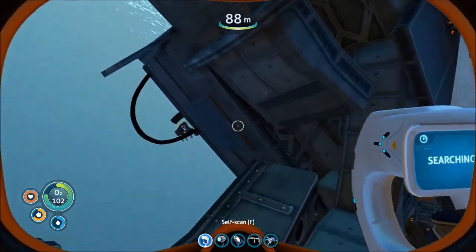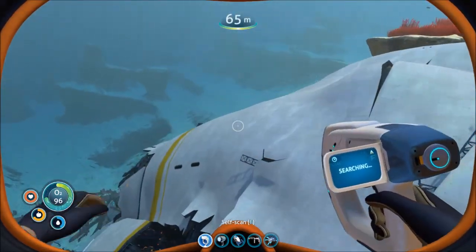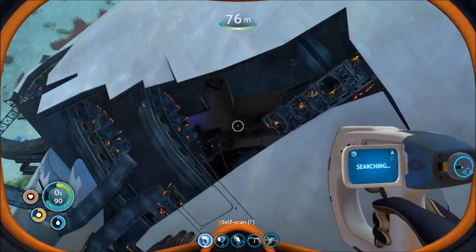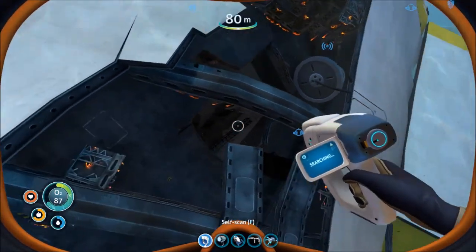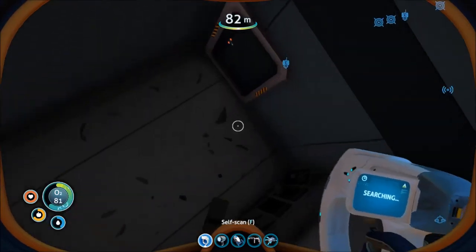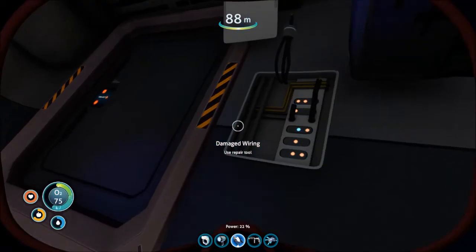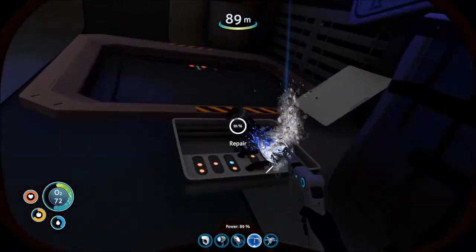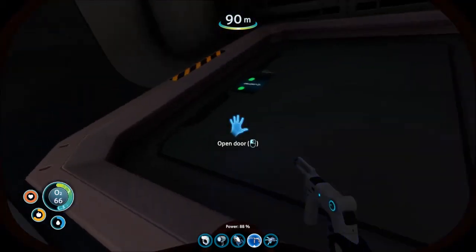I can't go into this wreckage. Oh, it's over here. Okay. Let you know how to get inside there. Well, that was easy. That is luck. Okay, need a repair tool. Oh, so it is prepared.